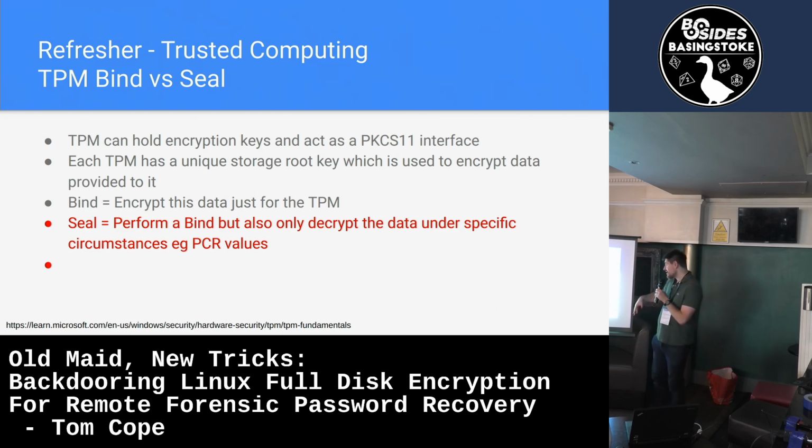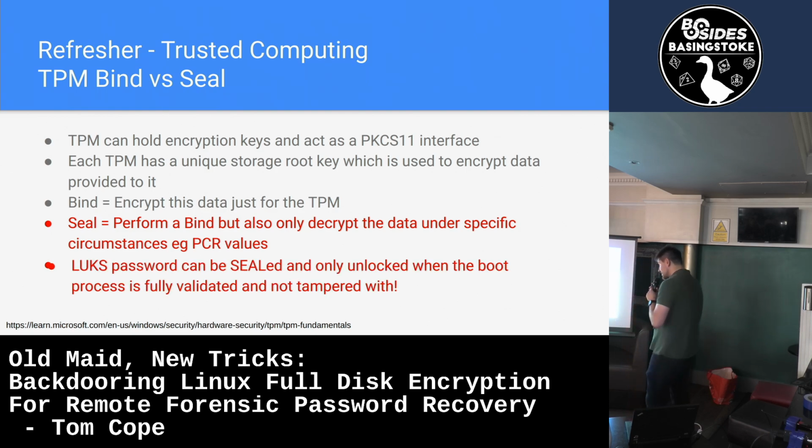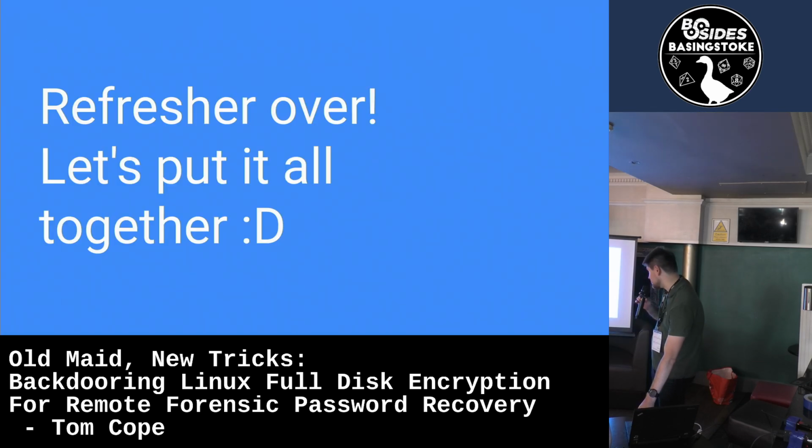Then what you can also do, as an extra layer, is take a piece of information and tell the TPM to seal it, to encrypt it against the value of these PCR values. The practical upshot is that you can take something like the encryption password, seal it inside the TPM, and say to the TPM, only unlock this encryption password when I have confirmed all the firmware and all the state of the system is correct and hasn't been tampered with. And this is the fundamentals behind secure boot.